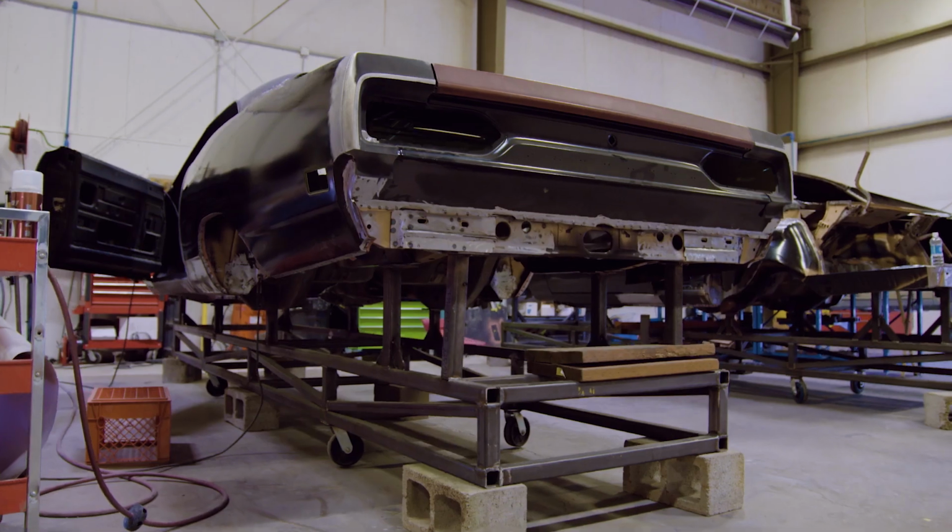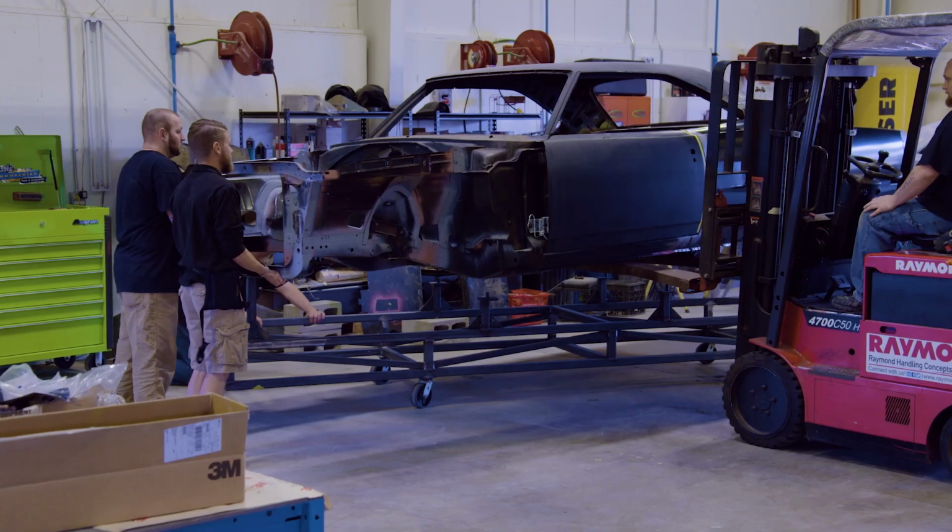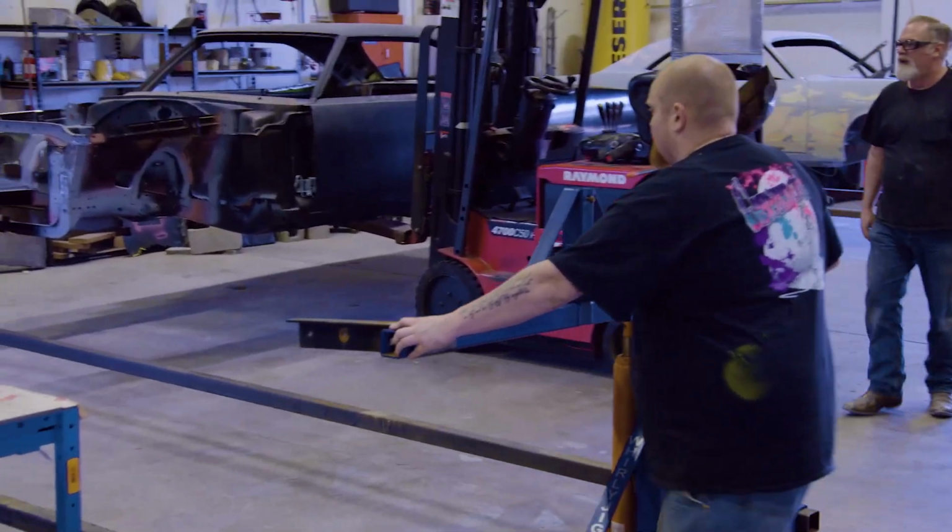Our Plymouth Superbird tribute car is now ready with all of its basic structural metal work done to come off of the frame jig, get moved over to a rotisserie so we can do the Superbird conversion work to it as well as the mud and the finish work on it.